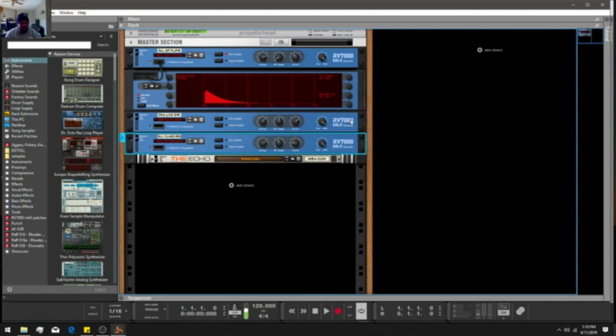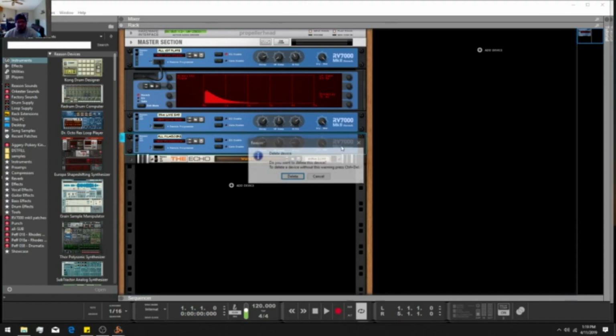So if we were going to have, say, a 12-track song, and out of those 12 tracks we wanted 10 tracks with reverb, that would potentially be 10 reverbs. Here we only have 3. So it's kind of a no-brainer what's more efficient for the project. I would say as a rule, typically you're only going to need 2 of these.